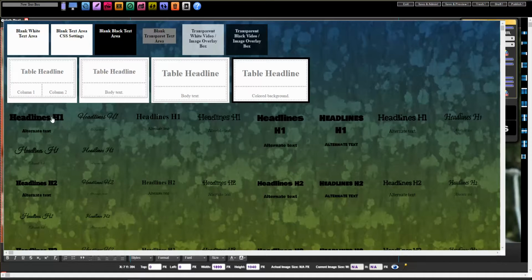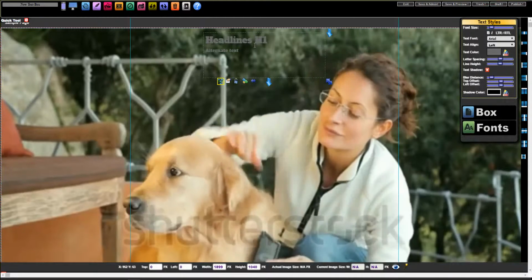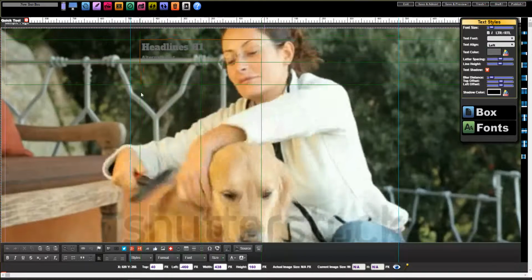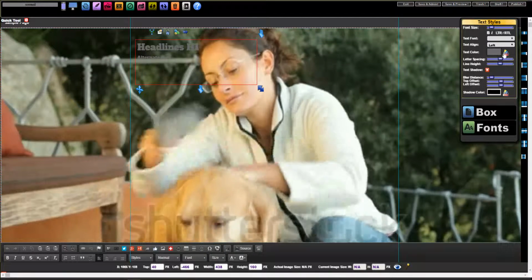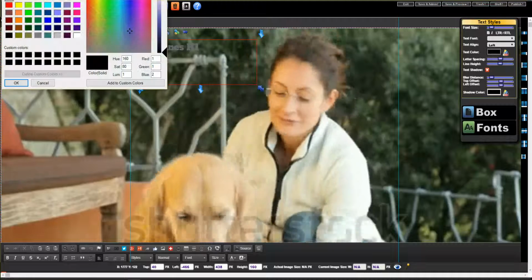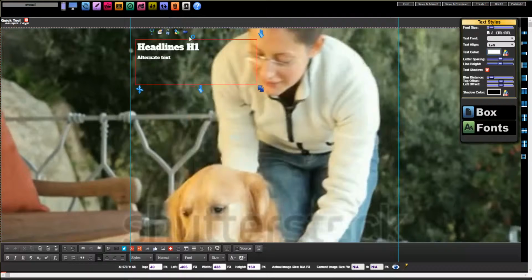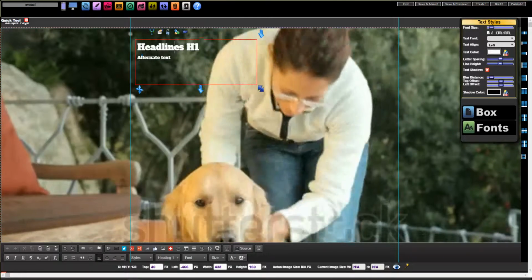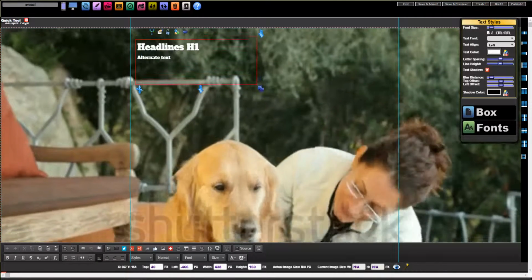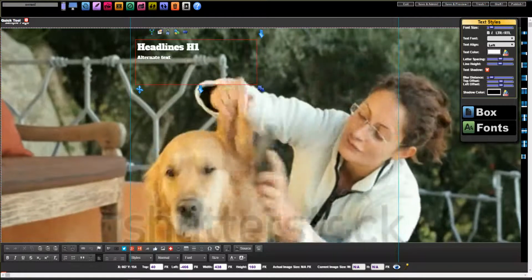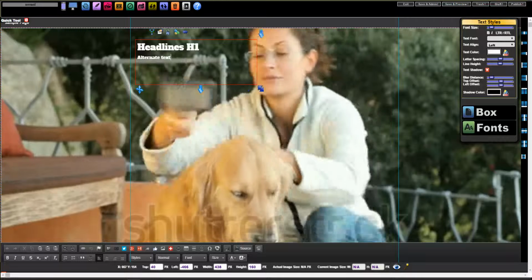So I'm going to start with the headline. And I'm going to change the text color here. Now the headlines, you can't really change the size of the text because they're H1 tags. So it's kind of your theme's template.